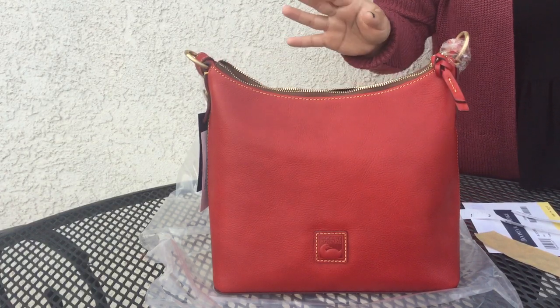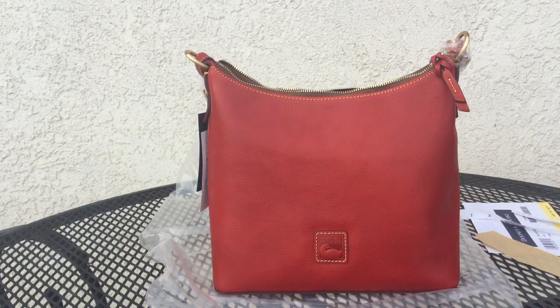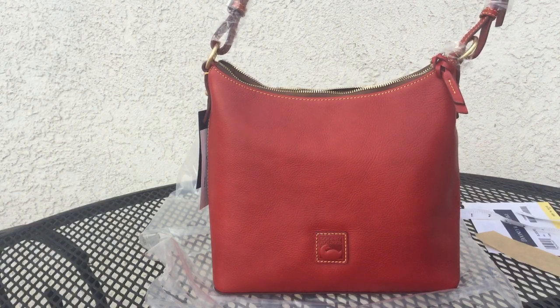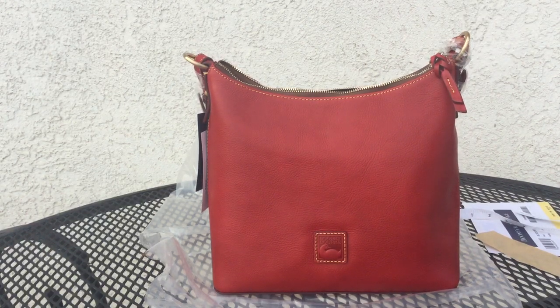That means, I know that for many of you ladies this is very, very important, that you're able to slip on the bag without it being a struggle. I feel like 12 inches is going to make that pretty feasible. A pretty good drop even with a coat, which right now in the springtime is not going to be an issue, but in the winter time, you guys, I am very pleased. I am very, very pleased.